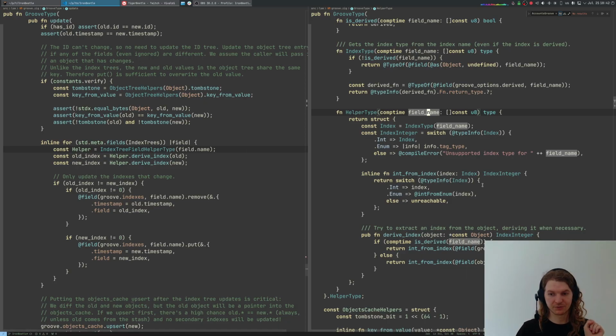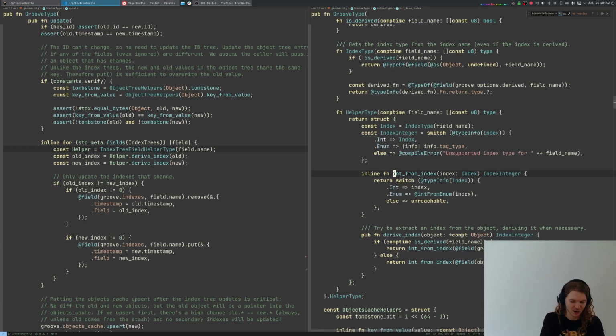So when we call derived index, we just go to our object and do a field lookup. And then we convert these into an integer, because in general the key in an LSM tree could be anything with a comparison operator. But we figured out that for our use case, everything we want to compare always boils down to an integer.